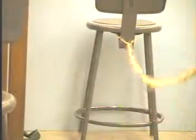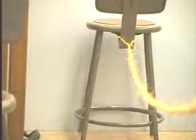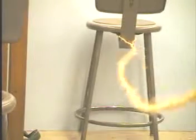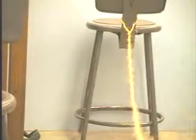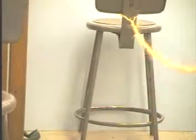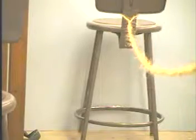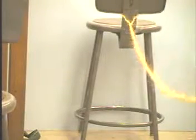Or if I just flick the string, you can see the pulse travel. Now you can actually see it a little better if I hold the string a little tighter. Now here goes a pluck. I'm just going to pluck it. You can see the pluck go down and back. And you can actually see it go down and back several times.